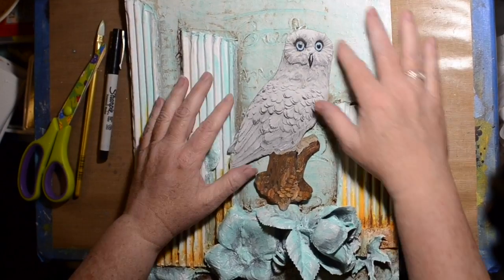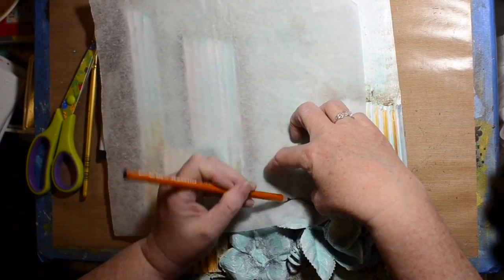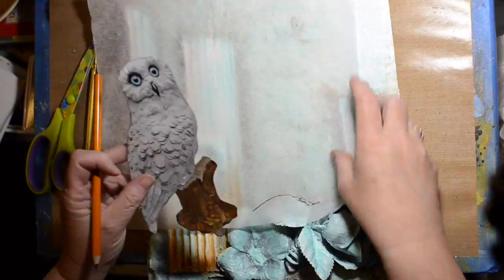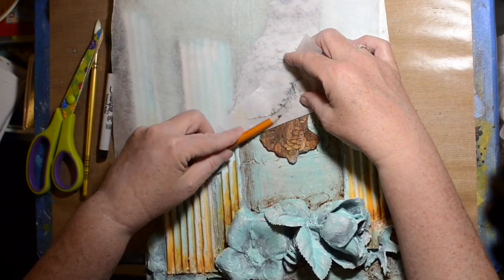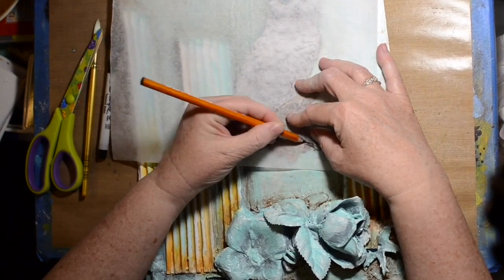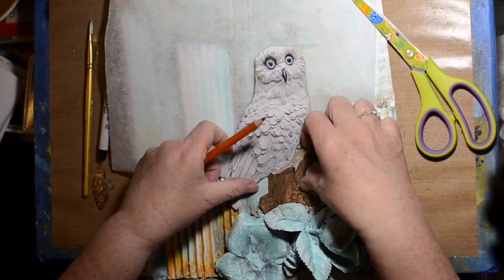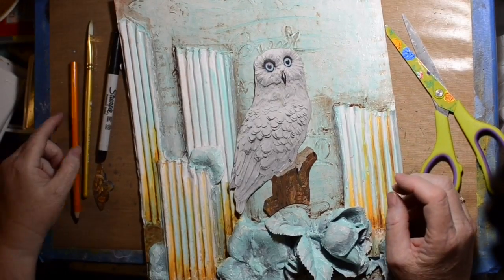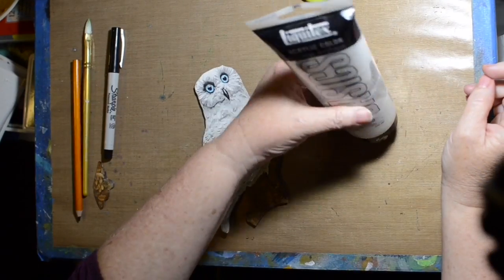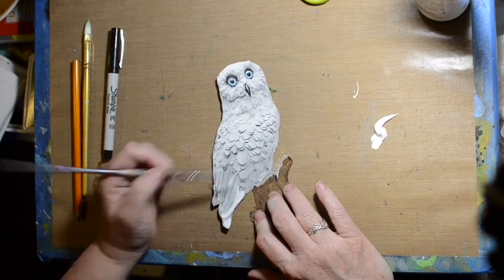Alright, so now we're going to figure out how to get this on here. And I think I want it behind the rose, so we have to fake that. So here I'm tracing the shape of where I want it to be. And now I'm going to create my own little carbon paper. Trace that line. Now we're going to cut it out. That's simple. I decided I don't want that going down both sides. Make a better tree trunk like that. There we go.